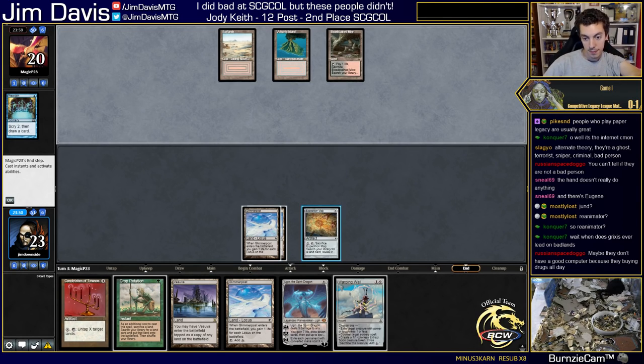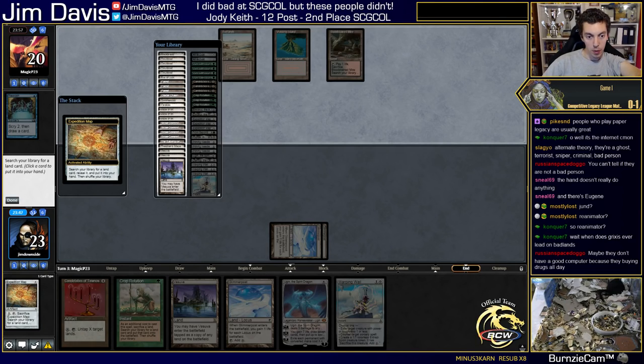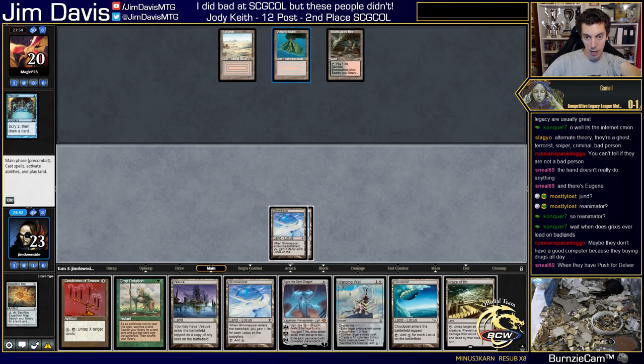All right. Cloudpost. This is fun. Probably get to style on our opponent a little bit here.